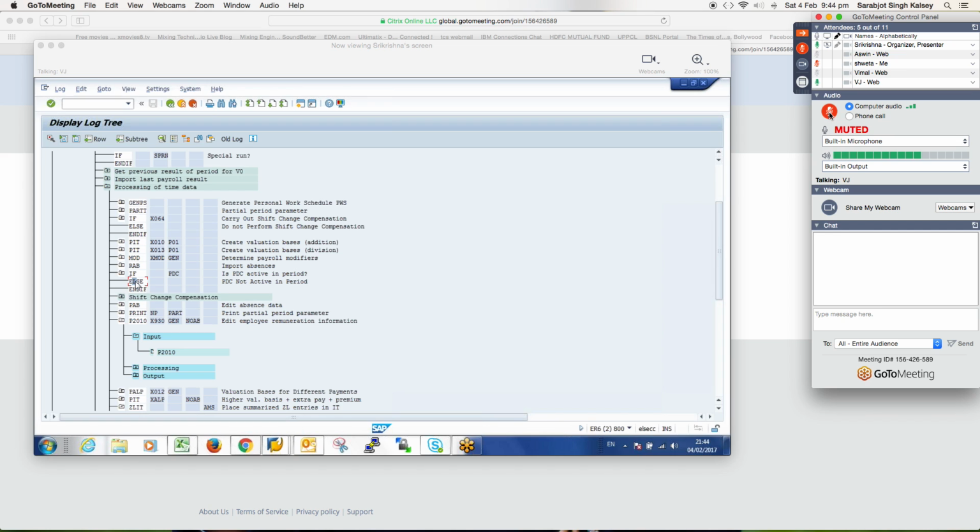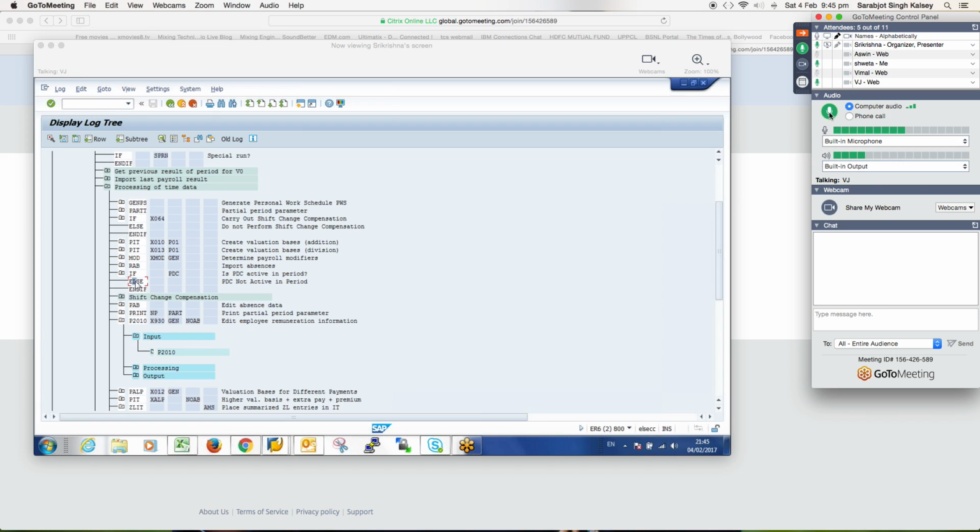Both are time evaluation, right? If you are using 9, there is nothing required to maintain in 2011 or 2002. Attendance is not required. The T2000 function will come and it will create your work schedule as your attendance.